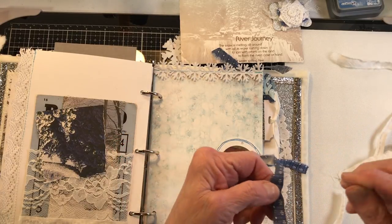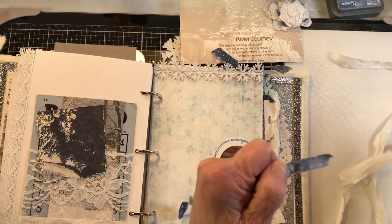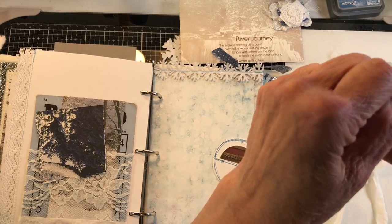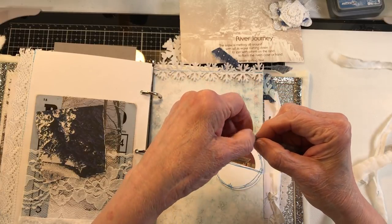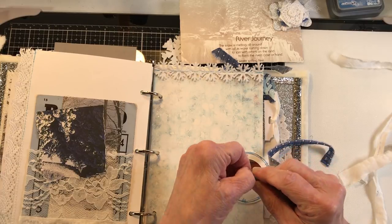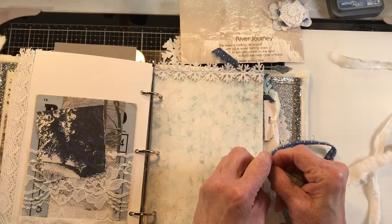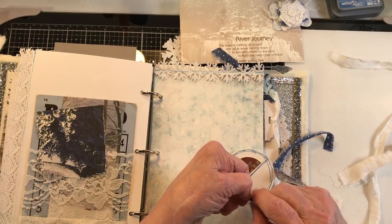Okay, so I'm just going to add some blue thread because we have so much white going on. Not thread. Some blue fabric because we have so much white going on. Going to fold this in half. I like raggy ties at the top. I like fibers, don't get me wrong. But I like little raggy tops too.